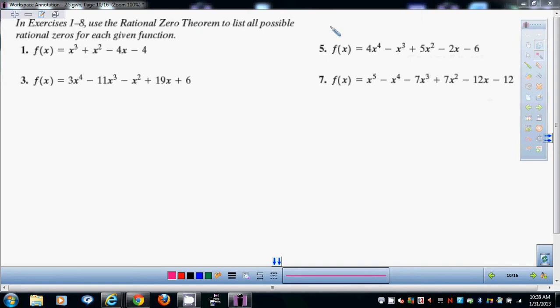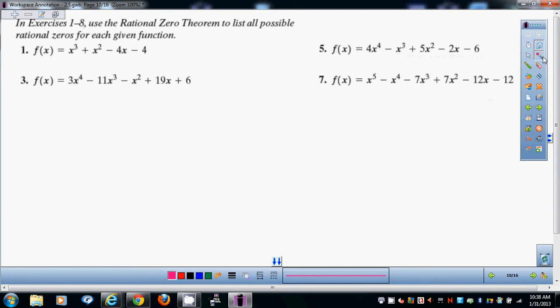Let me ask you this. When you were first taught to factor, all your teachers said what? They said, look for numbers that multiply to get this last number, correct? Nothing has changed since then. Since you learned that in pre-algebra, nothing has changed. The rational zero theorem simply states, if you're going to have a rational number be a root to your function, a rational number by definition is a number that can be very easily represented as a fraction. So like 2, 3, 1/3, 2/4, which would be 1/2.